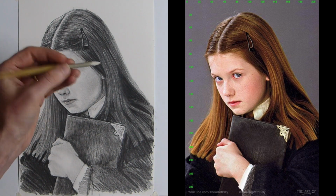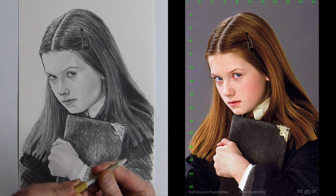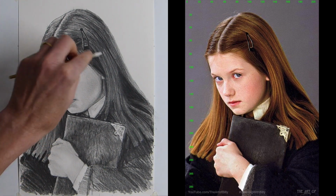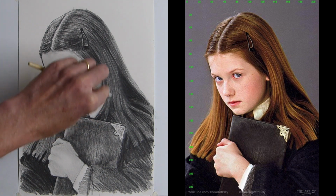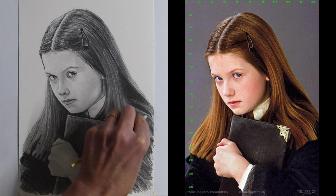So now we're going to come in. I'm going to use a smudging stick. You can use a cotton bud if you want. But I use these blending, I call them smudging sticks, blending stumps, which is just rolled up paper. It's compressed paper. And again, there are YouTube videos online that show you how you can make your own. I've never done that. I buy mine just online.